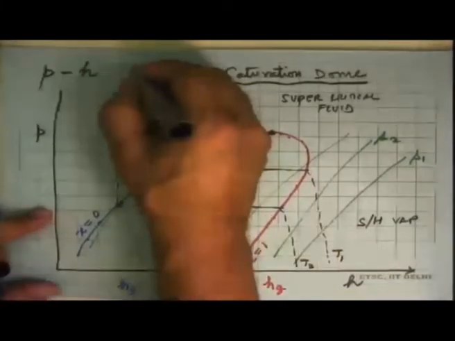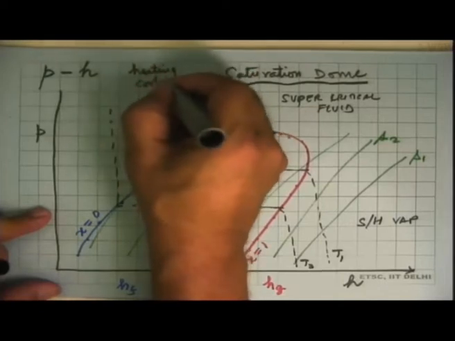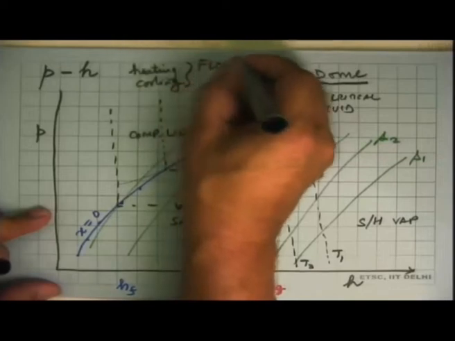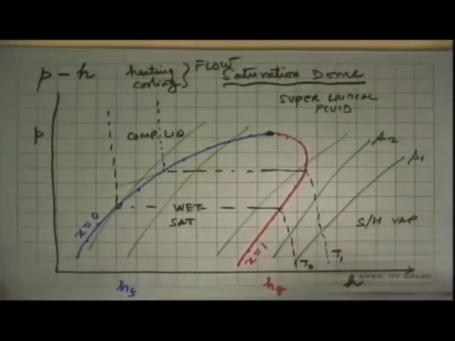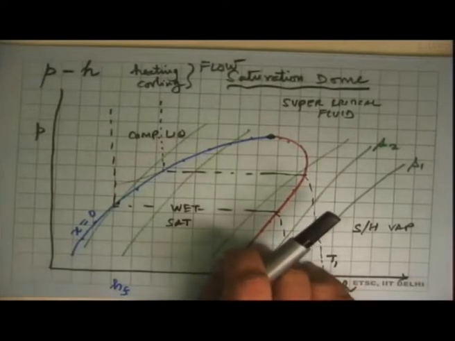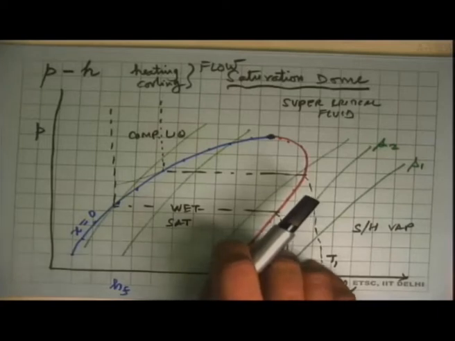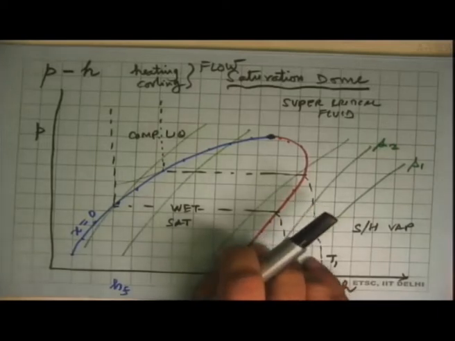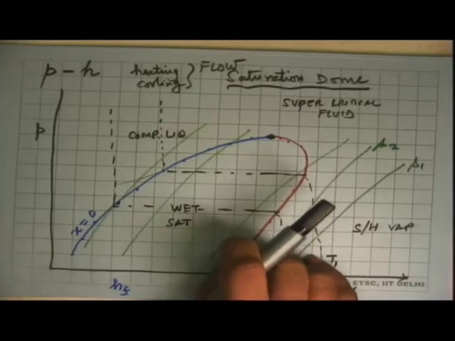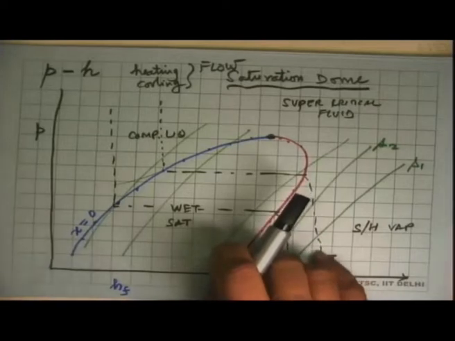Consider processes like heating and cooling, especially in a flow process. An example of that is the air conditioner evaporator, in which we are pumping in the substance. It goes through all the tubes, comes out. In the real case, there will be some pressure drop, so the outlet pressure will be slightly less than the inlet pressure. For the time being, let's not worry about it and say that there is no pressure drop.